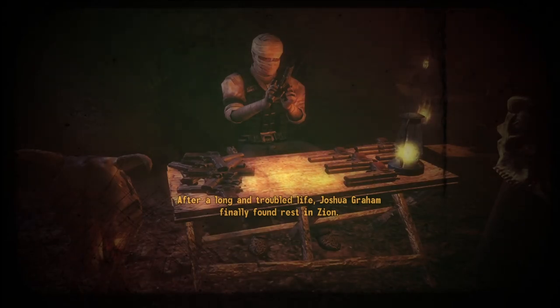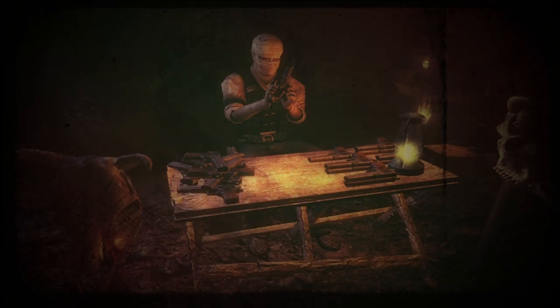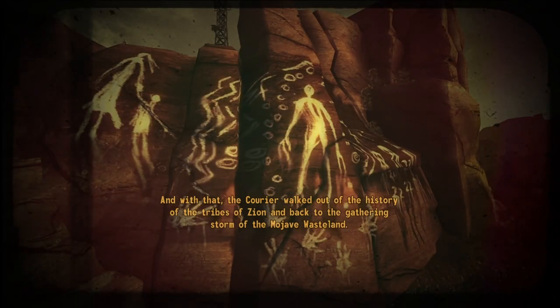After a long and troubled life, Joshua Graham finally found rest in Zion. In the end, his unswerving militancy had accomplished what the NCR's finest sharpshooters and Caesar's wrath could not. The New Canaanites took comfort in the belief that their brother's soul would again dwell in Zion at the end of days. And with that, the courier walked out of the history of the tribes of Zion and back to the gathering storm of the Mojave Wasteland.